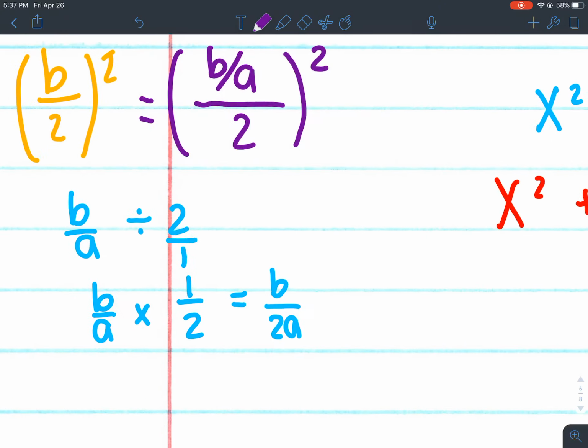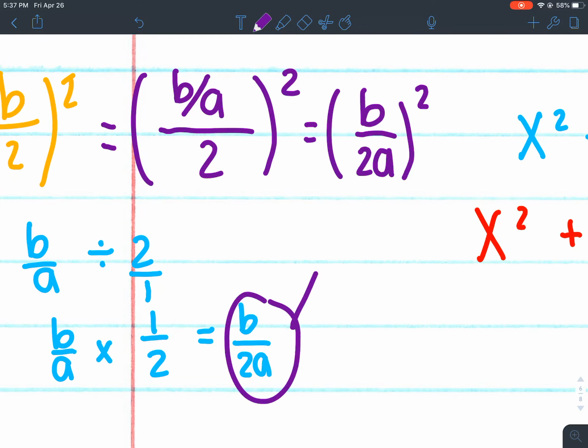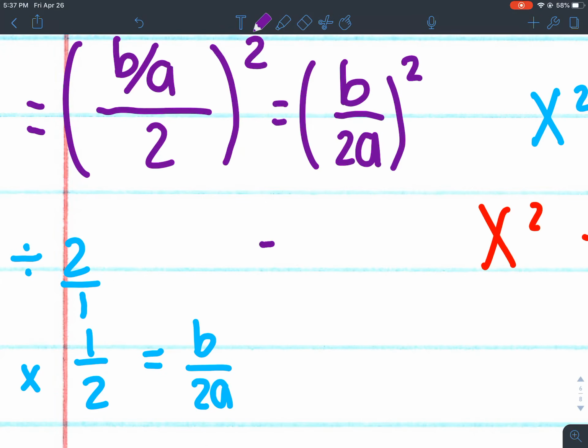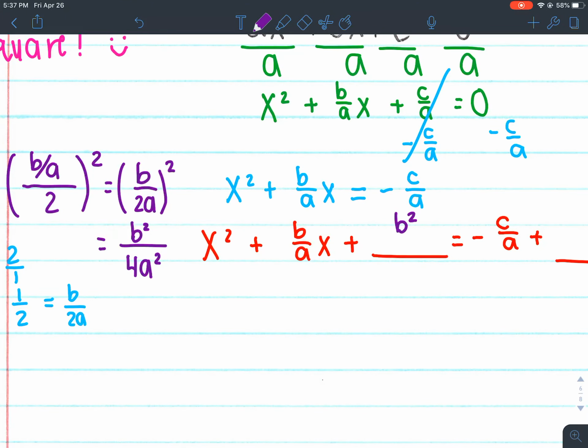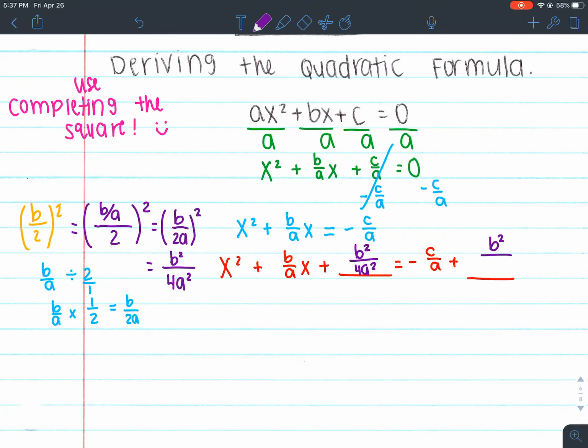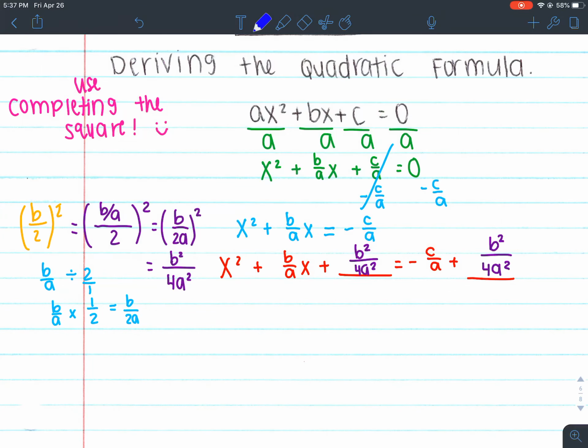Now, next I have to square it. So this would equal b over 2a, and I have to square that because I'm just plugging that in here. And that ends up being b squared over 4a squared, okay? That goes in my blank. I know, super not pretty. But, you know, that's kind of math sometimes. You have a lot of work, but you end up getting this really cool thing at the very end. It's going to pay off. When we get that quadratic formula at the end, we're going to be like, wow, looks pretty cool.